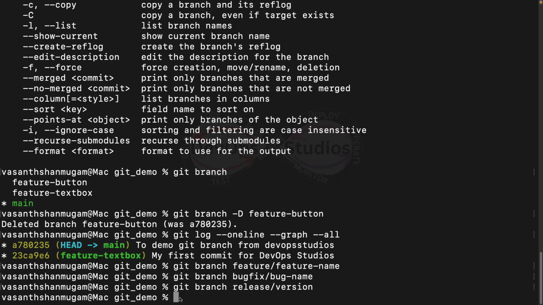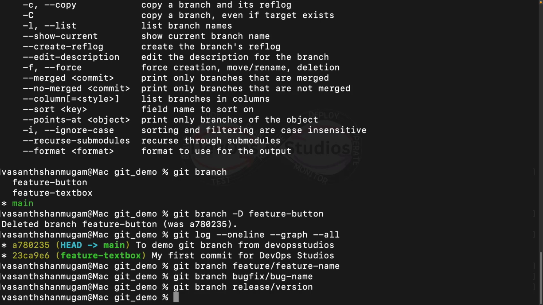And then you have to update your branch. Say for example, you have to sync your branch with the latest changes from the base branch by using git pull origin main. We'll see in our later videos how to merge your changes from the main to the remote repository. So we'll see that more in our upcoming videos.